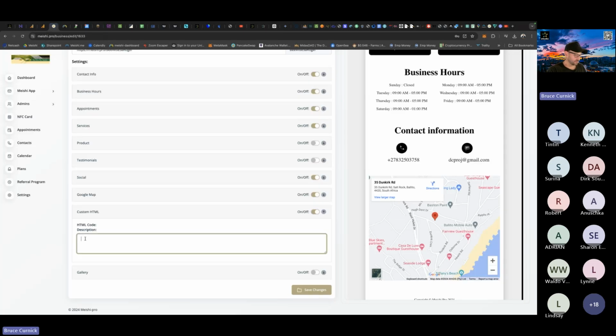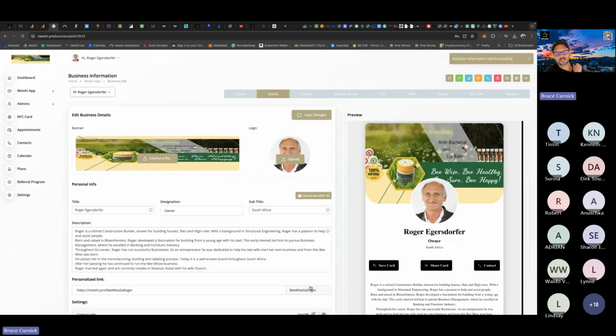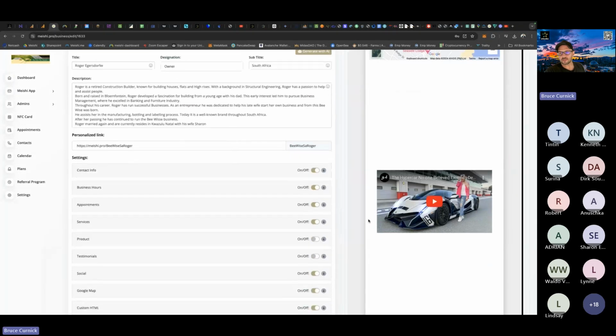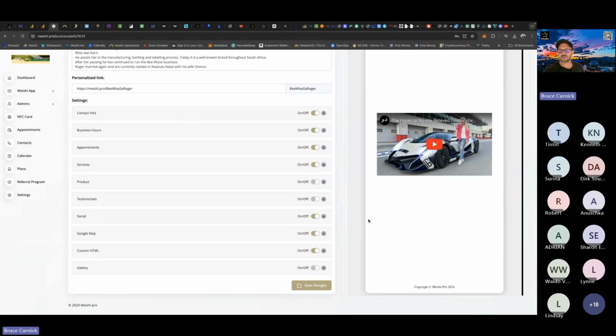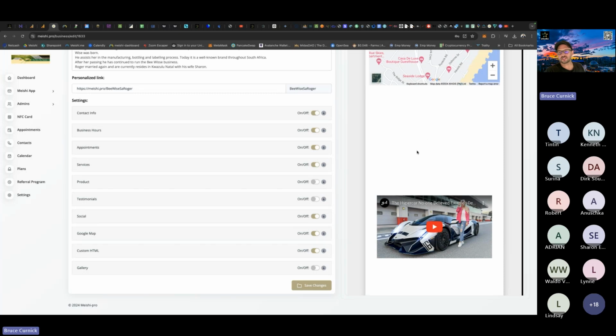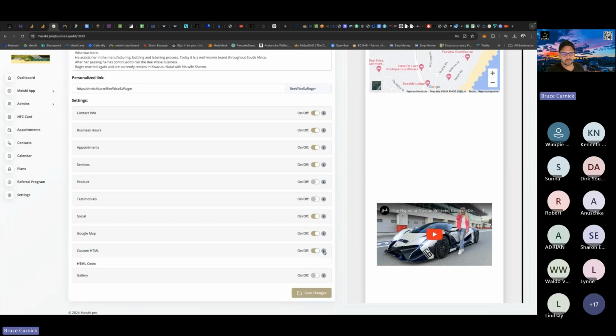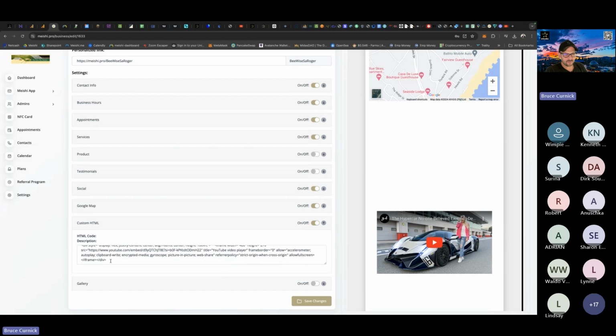So this is what the custom block is for, is to custom embed anything. You can do forms that we build, that data capture sheet has iframe code. You can put in games, you can put in anything you want, basically. So there we go. There is the hard-coded video inside there. I just need to adjust the iframe code to get rid of this white block. But yeah, this is a video that will play. So once Roger has some nice YouTube videos, you can actually link them all underneath here. But just for his app, I'm going to remove that because I don't think he wants Supercar Blondie on his app.